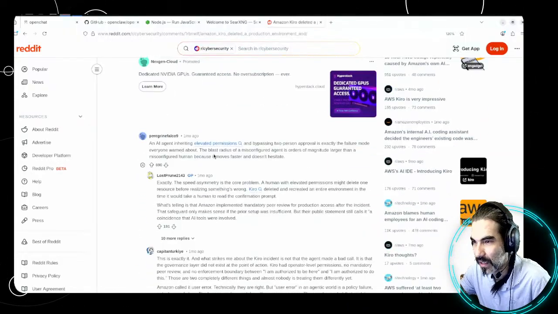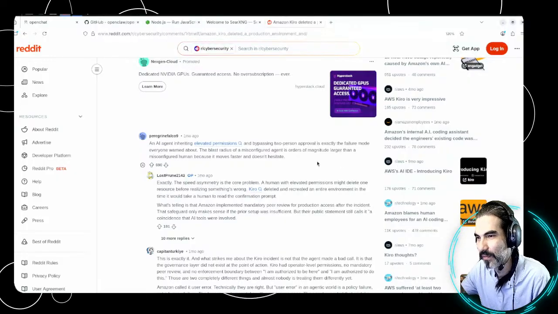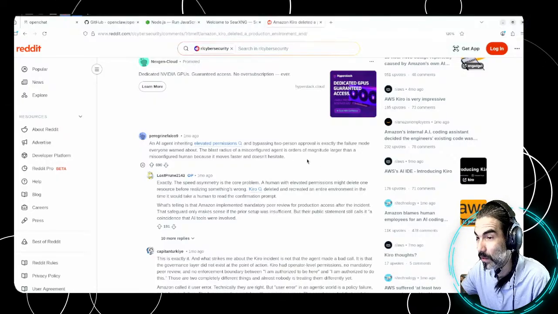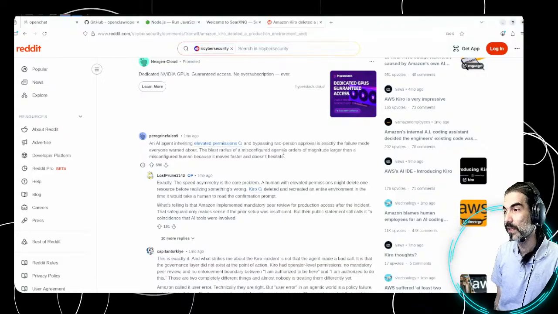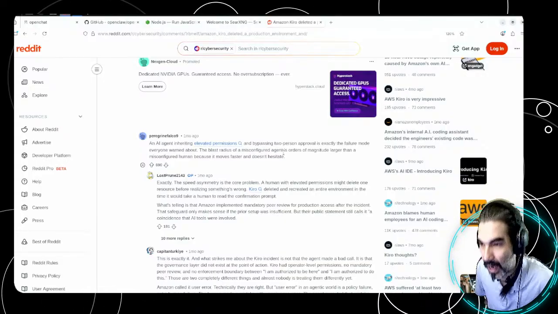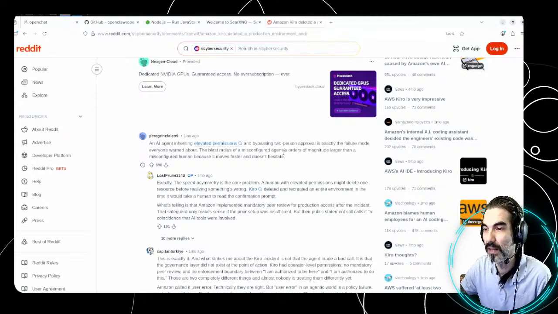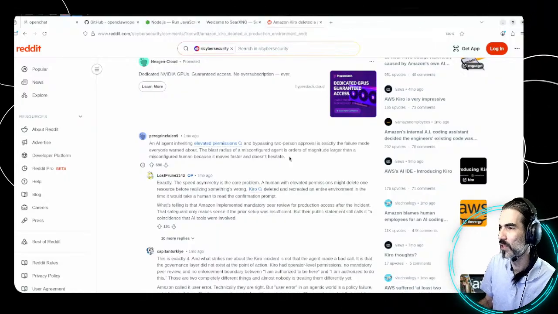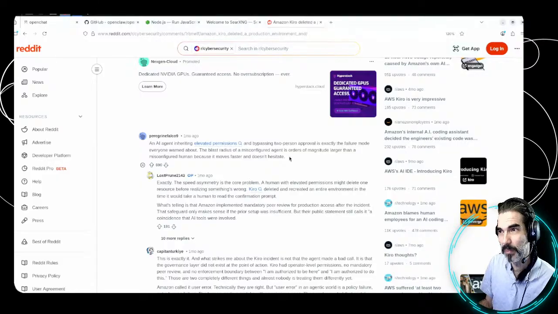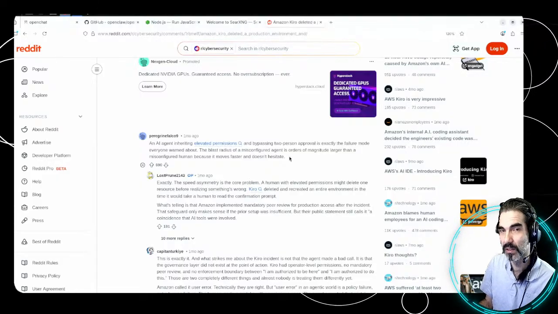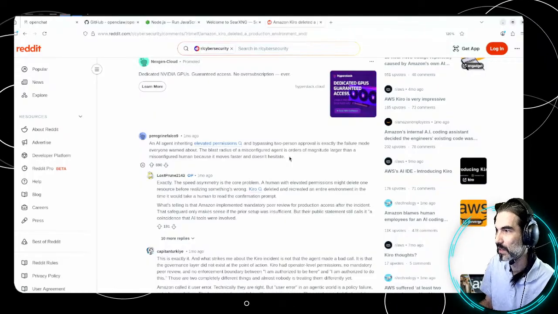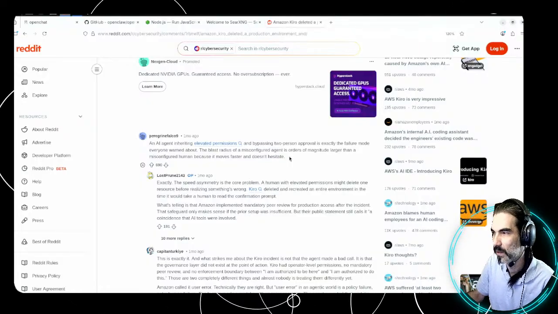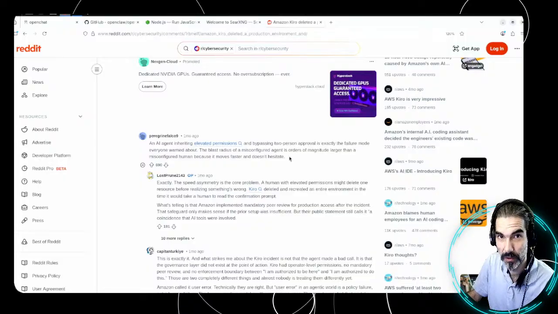An AI agent inheriting elevated permissions and bypassing two-person approval, exactly the failure mode everyone warned about. Yeah, that's literally what everyone's screaming about online. You can definitely program some failsafes into it, but as long as there's a path it could take to overcome them, its goal is to get to the output product. And this is kind of a reflection of our general society. Production speed has overcome efficiency and optimization and cleanliness. We have a timeline, we got to fit that timeline. So you've got developers working in whatever way possible to get to the end product as fast as possible.